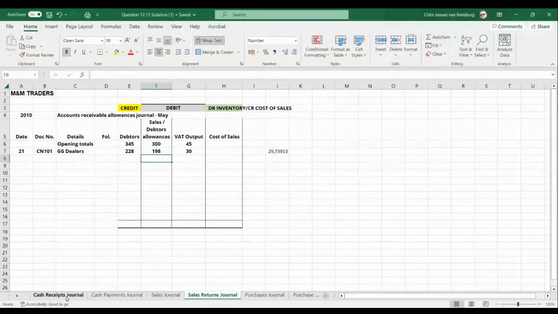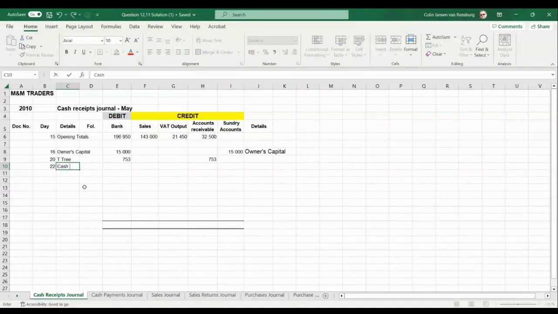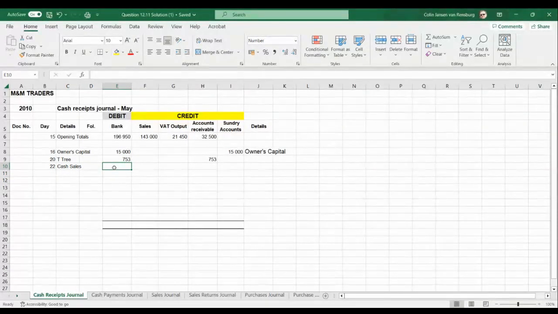So let us go to our cash receipts journal. There we are. Let's say this was on the 22nd, just to give it a date. Cash receipts journal, and this now is for cash sales. So we're not going to record individual debtors because there are no debtors. We don't have to keep track of who bought what because they don't owe us the money. They've already paid us. So we only need to go and debit and credit those accounts. So now let's start with the bank account. We are going to deposit it into our bank account. How much are we going to deposit into our bank account?